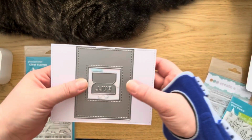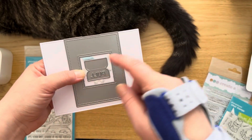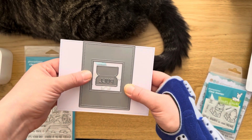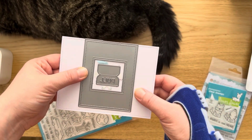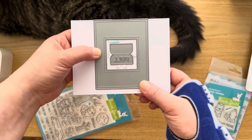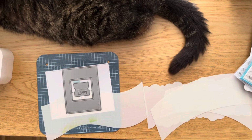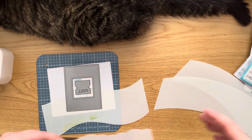Okay, so the plan is I have to make a background here and think about how I want my wolf in the middle, just where it needs to sit on. I need a floor ground and an upper ground. And then those I can stamp, die cut out later and decorate it in the end. So that's the plan. I can also put a grassy border on it later on. I love border things. I can put that on top later. But I need something where he sits on and a sky. Okay, so I do not have a grassy stencil from Fawn, but I have hillside stencils and clouds.